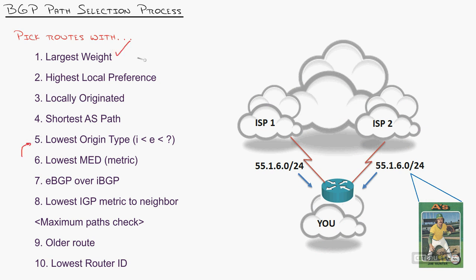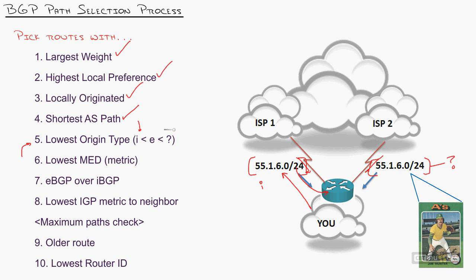So it says if this is tied, if this is tied, if this is tied, if this is tied, like you have two routes that have the same length of AS path, then it comes down to say, well, let's prefer the lowest origin type. Meaning, if this one has an origin of it came from internal, and this one has an origin of the ISP saying I have no idea where this route came from, then this one is going to be preferred, and that ends up in this routing table as the best route. So you see, can you see how these attributes start influencing these decisions?